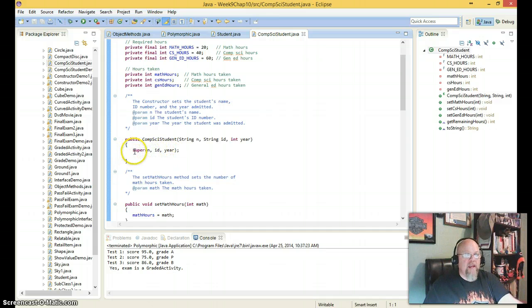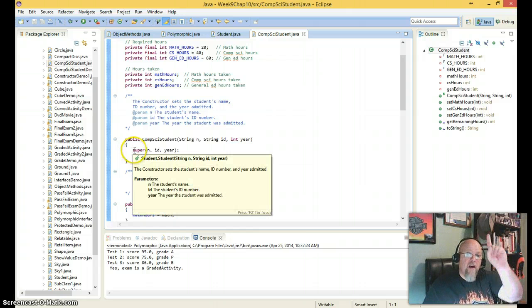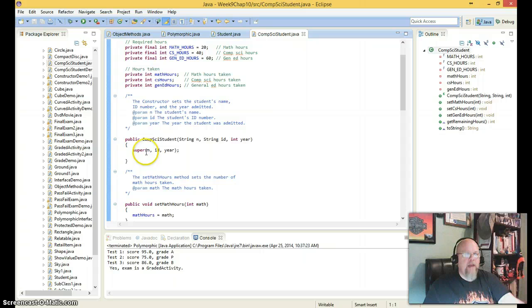So I'm bringing in from the super, which is the class above, the Student class, the name, ID, and year. So I now have access to the name, ID, and year from the superclass.